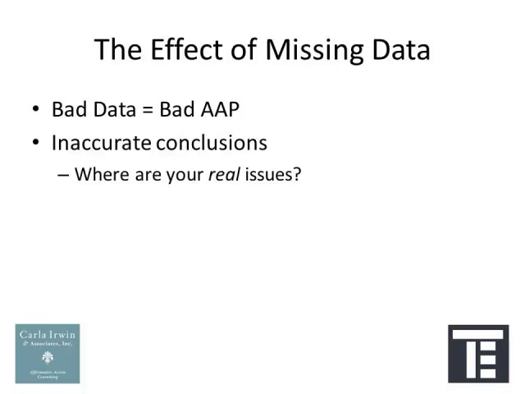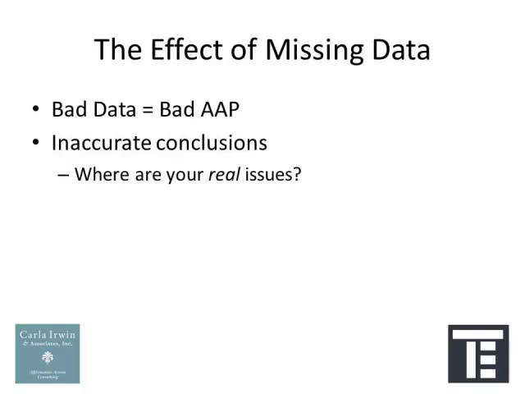Missing data can make it look like you have an issue where you don't, and it can make you look like you're okay where you really do have an issue. So it can really mask the issues that need to be addressed. And again, clean, comprehensive data is the best way to get real knowledge about where you are, where you're going, and where you need to be.